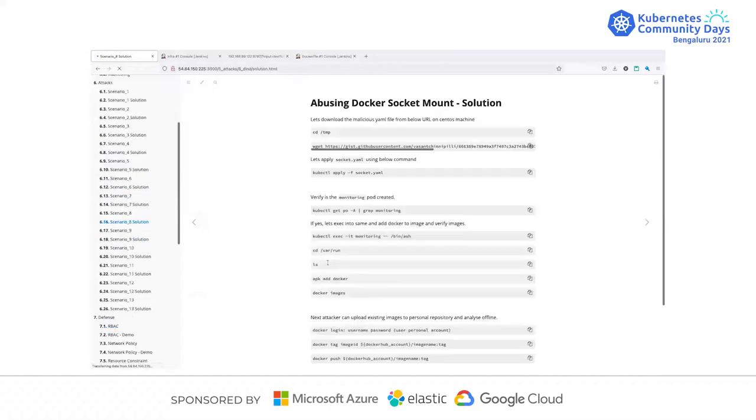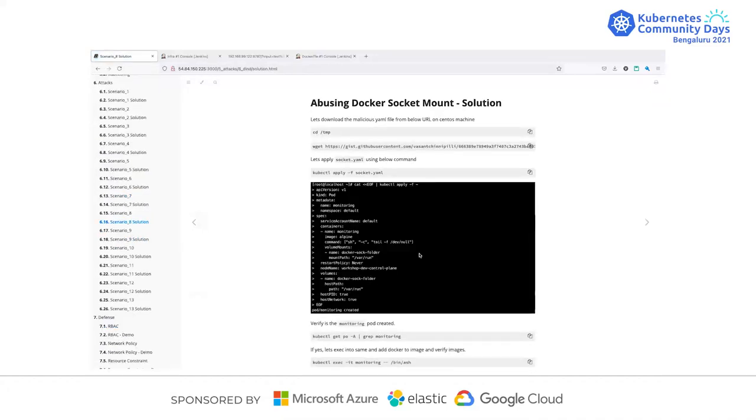Let us look at scenario 8. So in this scenario, let us say that a Docker socket has been left exposed, or let us assume the Docker socket has been mounted to one of the pods where the attacker has gained access. So let us see how this works in this scenario. I'm sure, needless to say, that you all know what a Docker socket is. If you're not sure what a Docker socket is, do a quick Googling and you will get to know what a Docker socket does. And now let us see how an attacker can take advantage of a container where the Docker socket is mounted or exposed.